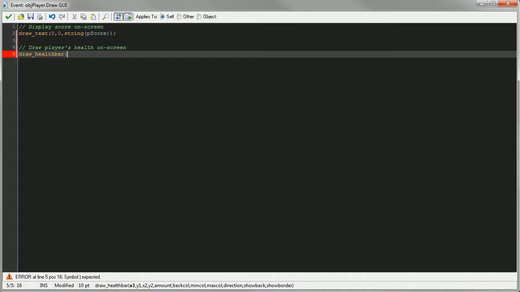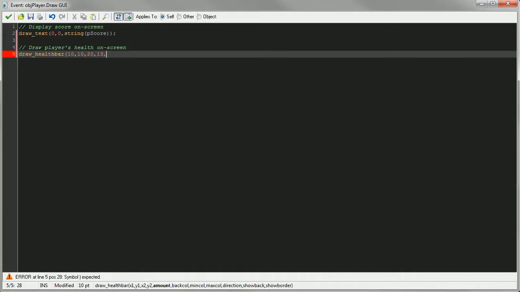So for x1, this is going to be the starting location of the upper left-hand corner. And it looks like we already have 0, 0 taken up, so let's just put it at 10, 10. And these are going to be the x2 and y2 values, which are the bottom right corner of the health bar. And where do we want these? Normally a good 3 to 5 is a decent health bar. I'm going to just do 3. So this is the x, and we want the x to actually be, let's do 10. So we'll do it 20 by 13, and this should draw it to the right and down 3. Well, to the right 10 and down 3. And then this will be a nice looking health bar.